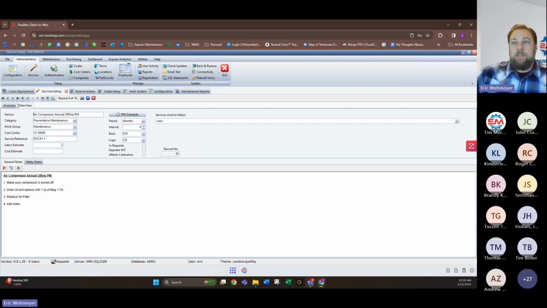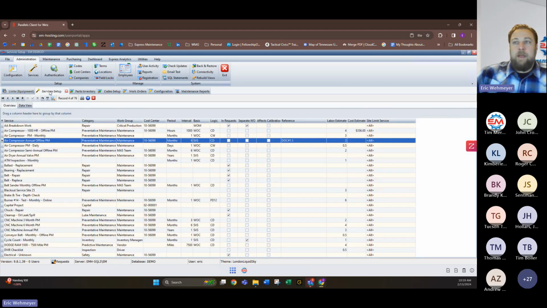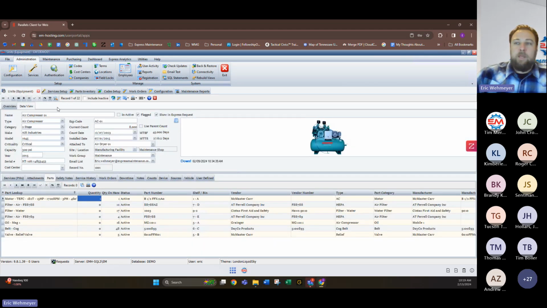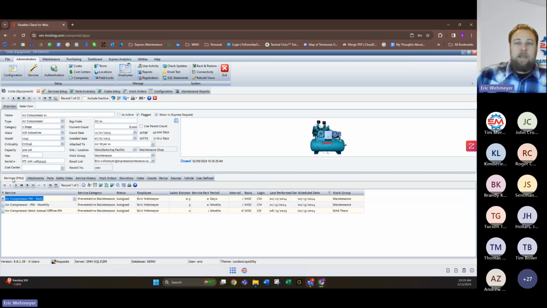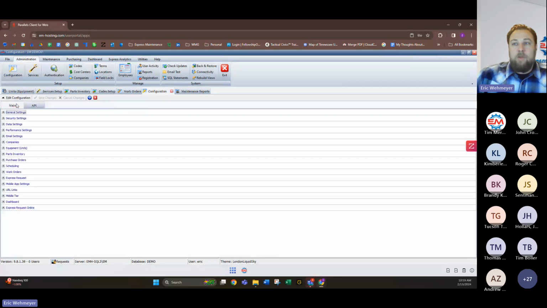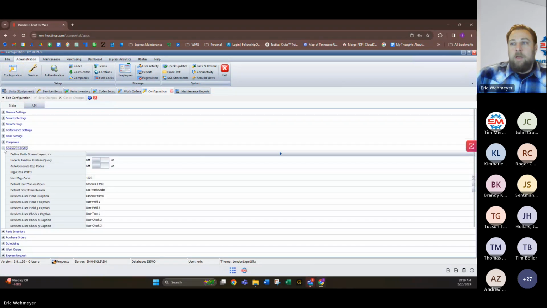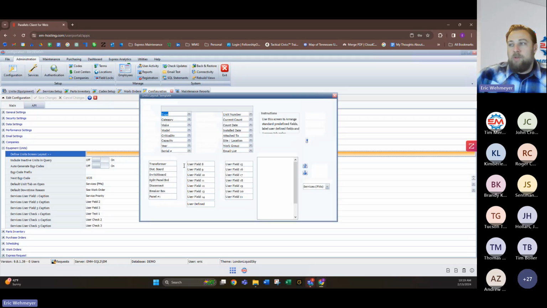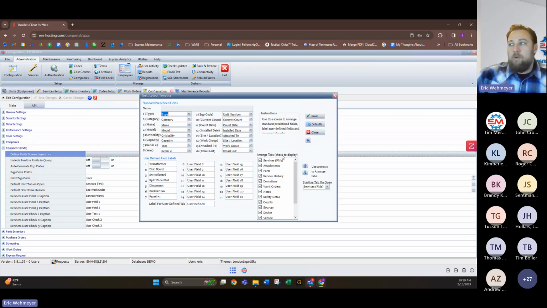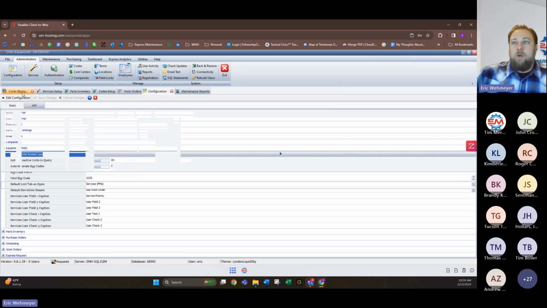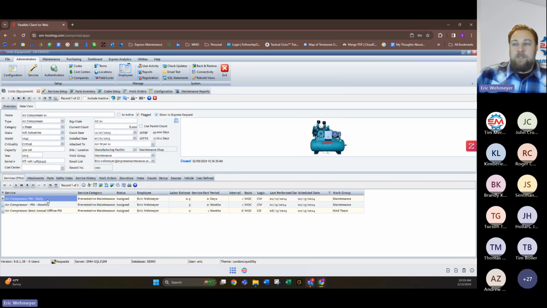Once I have the services in my services setup, now I'm ready to go back to my equipment, go to my services tab. And by the way, you may find that your services tab is somewhere over here. I rearranged my tabs because I like my services to show up first. Just a side note, you can do that from your equipment menu. If you select this button, you can change what tabs are where by reordering them over here. So go back here, go to services, and now you see I've added a daily, my monthly, and my semi-annual.